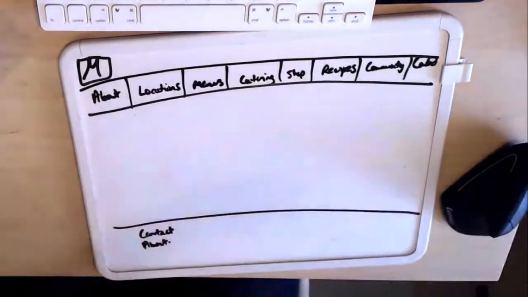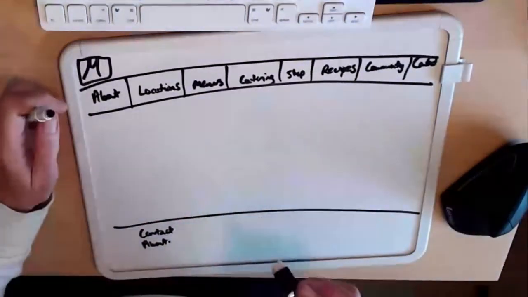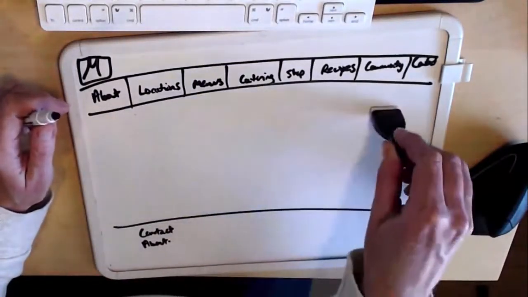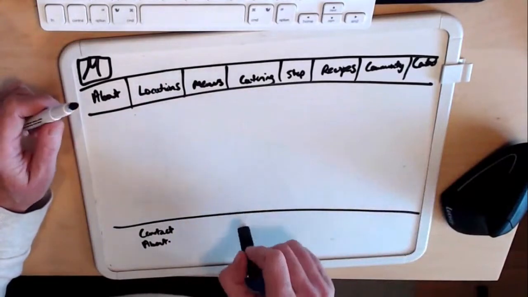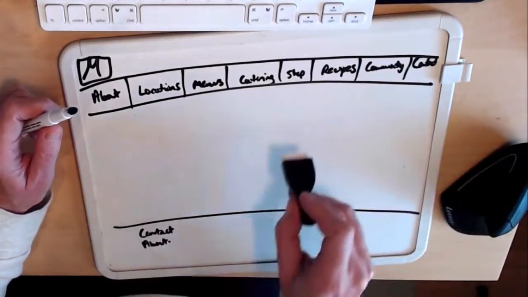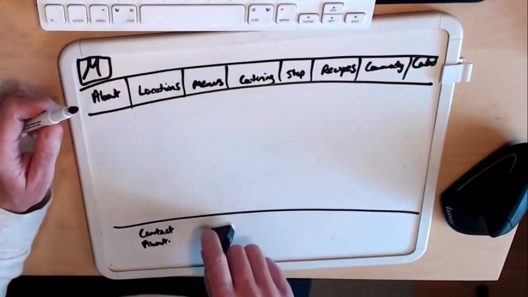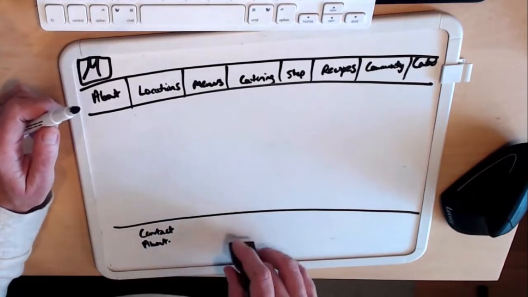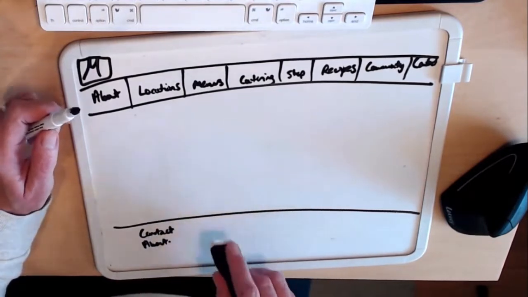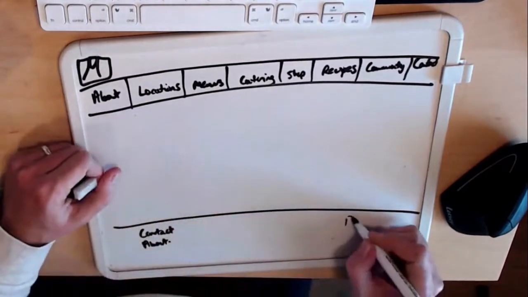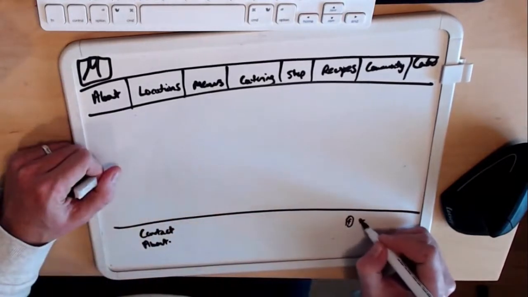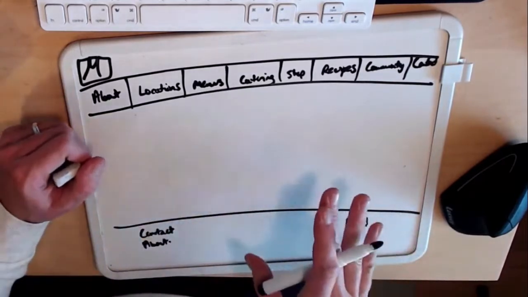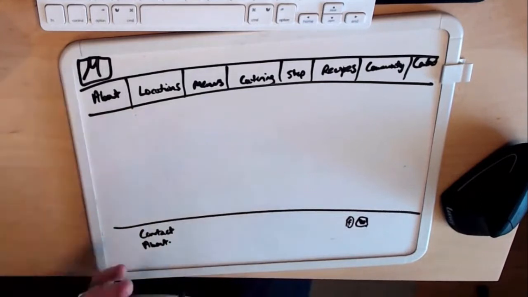But the problem is, as I pointed out earlier, there are some issues with this diagram. First off, the order doesn't really make sense to me. Why are things in this order? And there are obviously some things missing. If there's a shop, then there needs to be something around shipping and returns, a privacy policy for collecting information, and some sort of copyright message. Social is included in the diagram, so we might have a Facebook icon and a little Twitter icon down here, but a lot of this stuff is missing. So now let's try run 2.